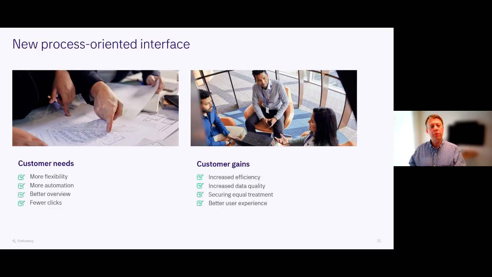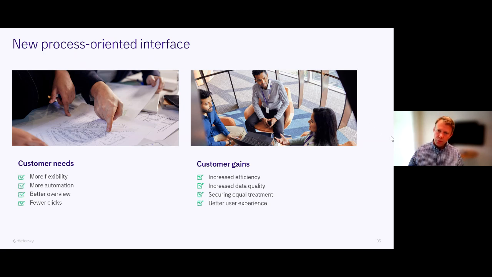On the process-oriented interface, we talked to a lot of customers, and what they told us was that they requested more flexibility. They also wanted more automation, better overview, and basically fewer clicks. So this, of course, is something that we have worked on. What we see in the interviews is that customers gain increased efficiency.